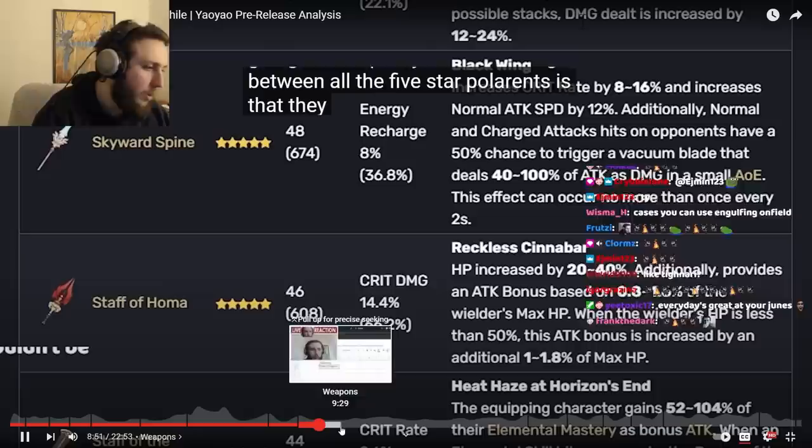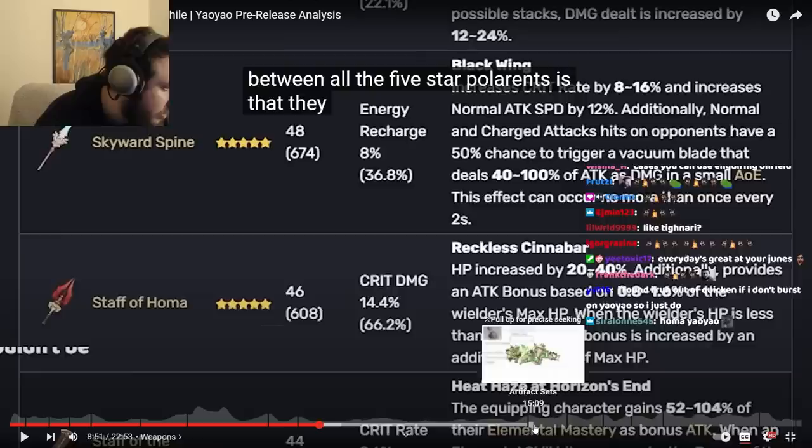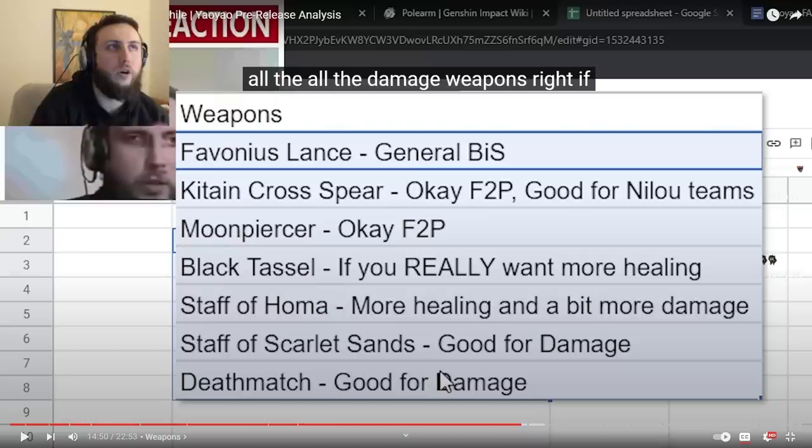We can kind of skip the initial stuff and just go to the ranking at the end and talk about any mistakes that we may have made. Five lands, general best in slot, yep, very, very definitely. Kitain Cross Spear, okay, free to play, good for Nilou teams. Yeah, although specifically for Nilou teams where you use Kanduka.